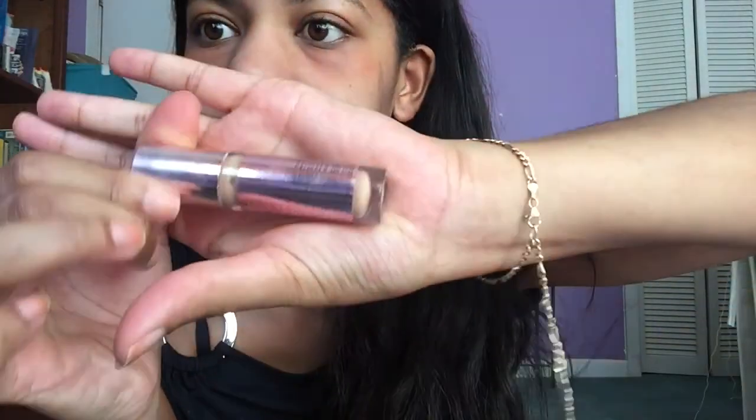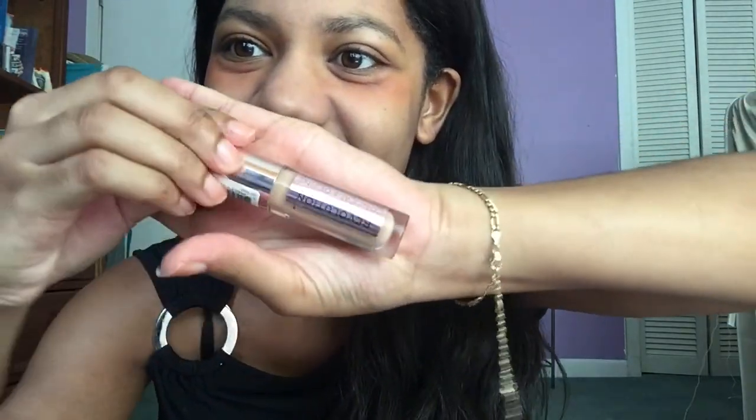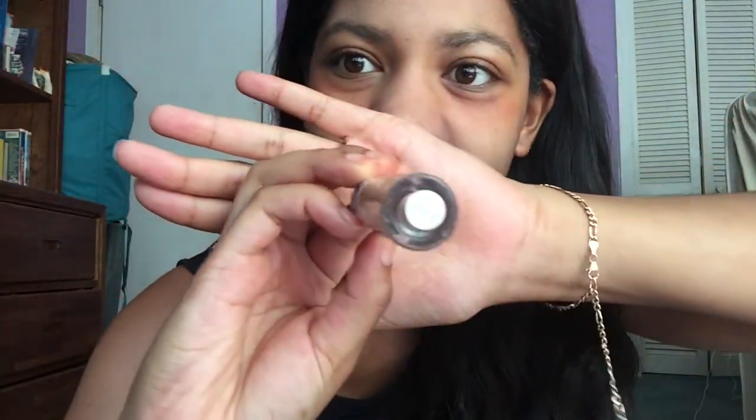Okay, now I'm using the Revolution Concealer in the shade C11. I was really trying to get it to focus and it was not working. Okay, but I'm gonna apply it. I use it on my eyelids.